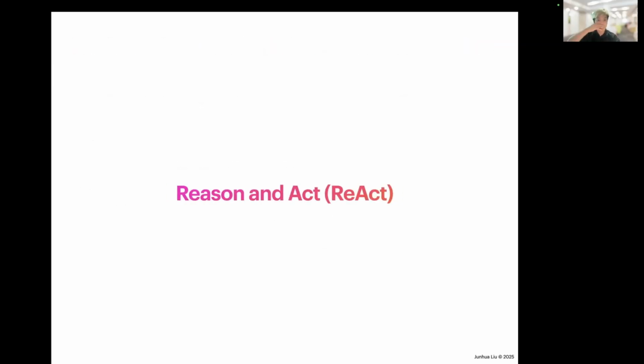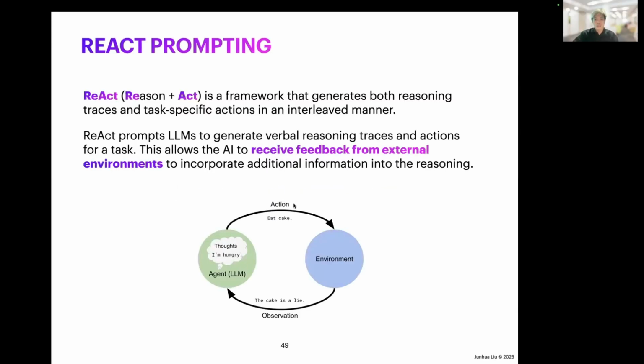The next one is called ReAct, which stands for reason and act. For the previous models, we do not allow the LLM to interact with the real world or the environment. The LLM just performs inference based on our instruction. But in actual cases, there are many times we will need to act as the human in the loop and provide feedback from the physical world. And here is the ReAct framework that was introduced to help us handle such scenarios better.